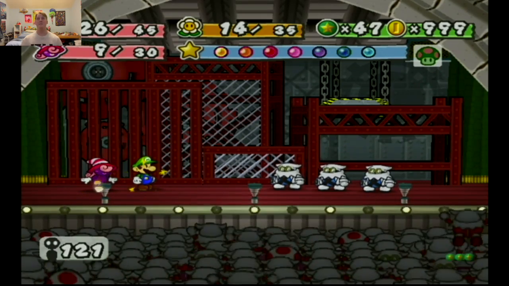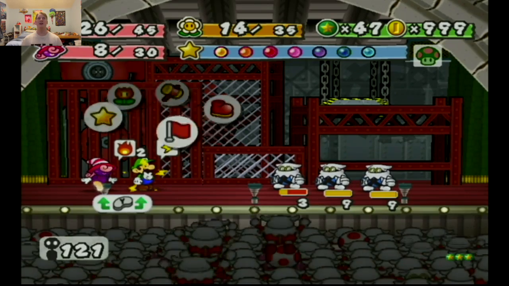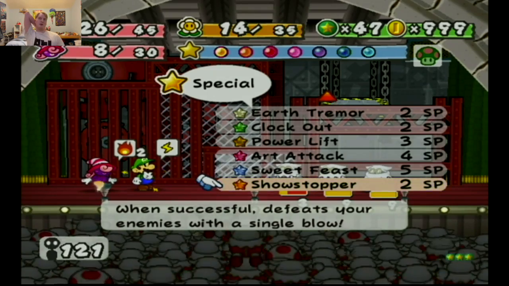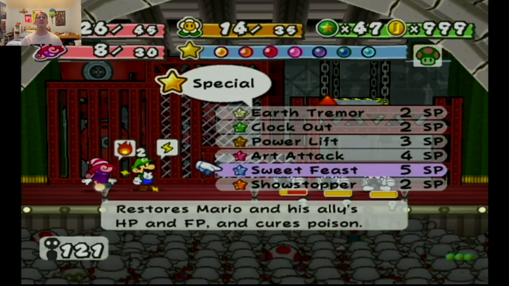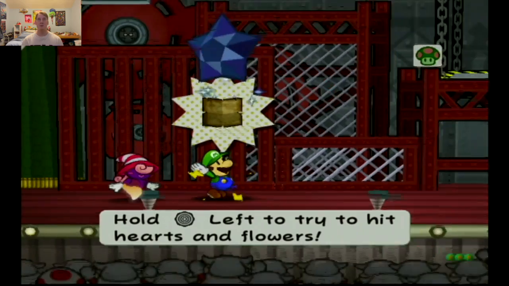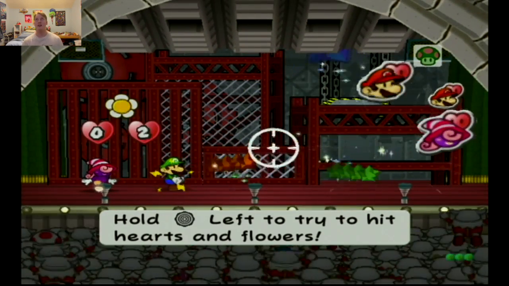Ah, Vivian! Oh, Vivian. Showstopper will defeat your enemies with a single blow. We haven't even tried out Sweet Feast yet, so let's do that. It's basically Sweet Treat, but this time you get to heal your partners more, with more HP and FP.